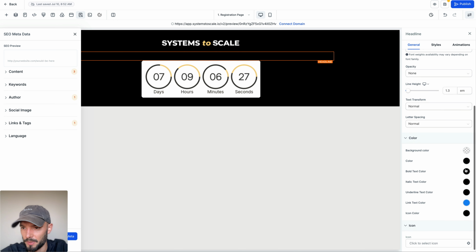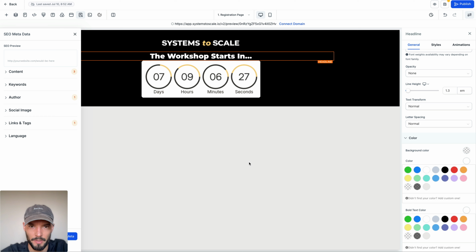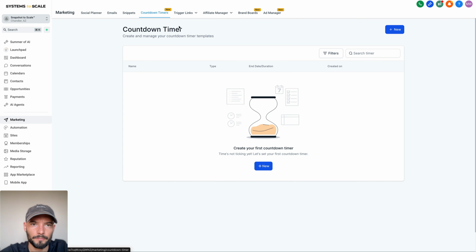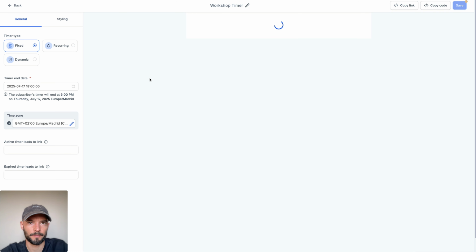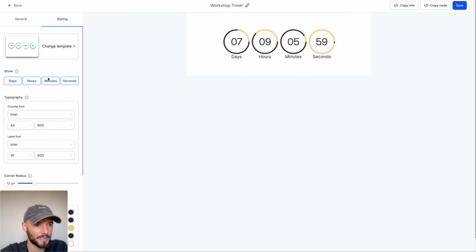Then this color needs to be white, bold color, white. The workshop starts in, and then we will reverse these colors. Because this is black, we need to turn the timer around. So workshop timer, styling.